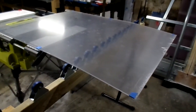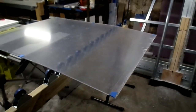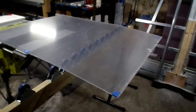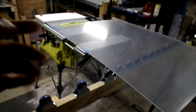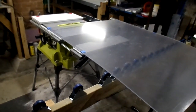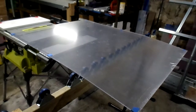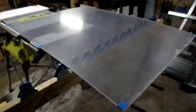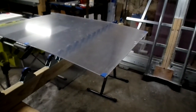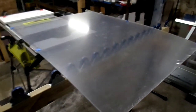I've always had somebody come and help guide it, but they put a little bit too much pressure towards the end of the cut, and it gets into the end of the cut, and then it messes up all the other cuts after the fact. You can only turn it once a mistake is made, and then if another mistake's made, you're done. So now I can do it by myself, and I'm getting precision cuts, so it works good.